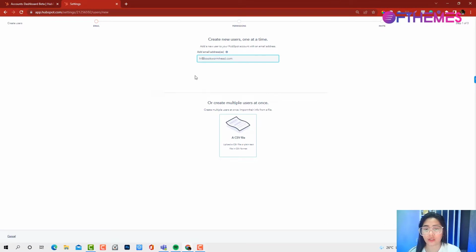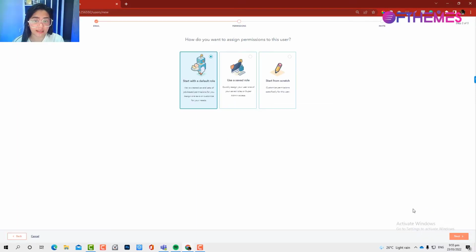And by the way, you can also add multiple users. If you don't want to manually input the email addresses, you can use the CSV file format to add multiple users in HubSpot.